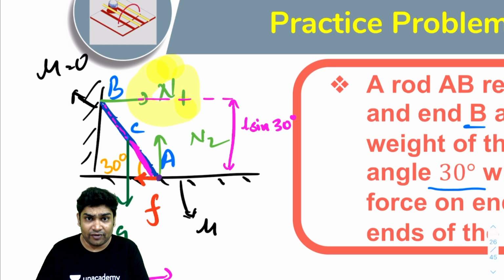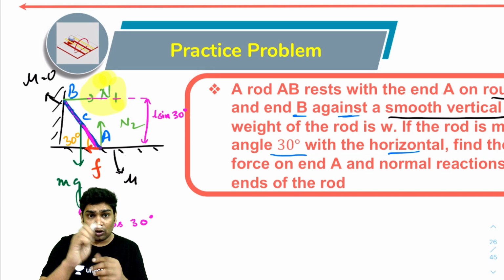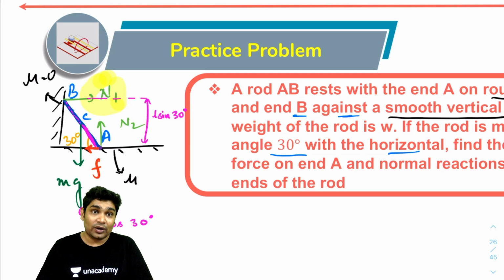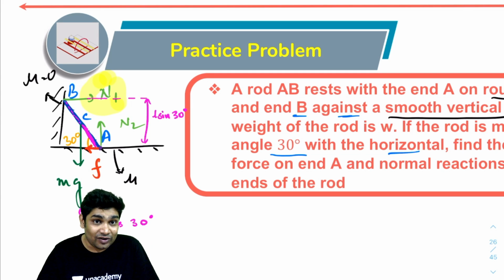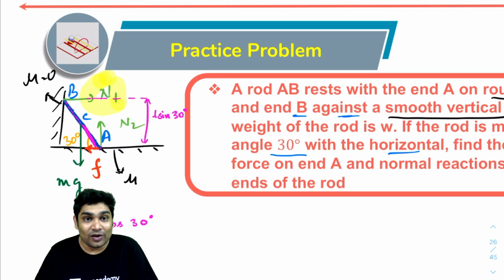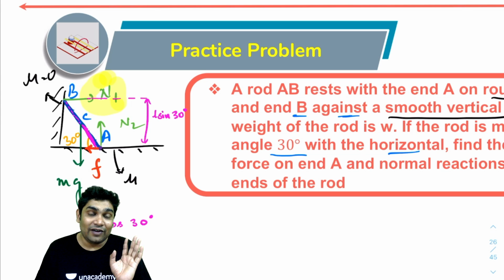Great. I hope everybody followed this. You will realize one force is trying to rotate the rod in the anti-clockwise direction, and that is mg. mg is trying to rotate this rod in the anti-clockwise direction about A, and N1 is trying to rotate the rod in the clockwise direction. So please remember, any clockwise torque is always minus k cap, and any anti-clockwise torque is always plus k cap. In case you need plus or minus k cap also. Otherwise, we just write plus and minus. That's about it. I will take the torque of mg as plus, then the torque of N1 will become minus.